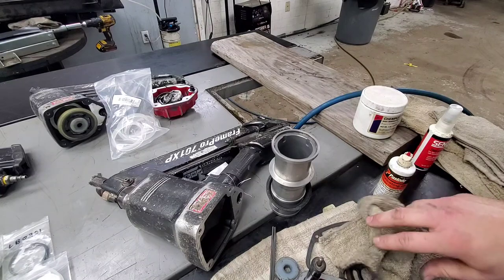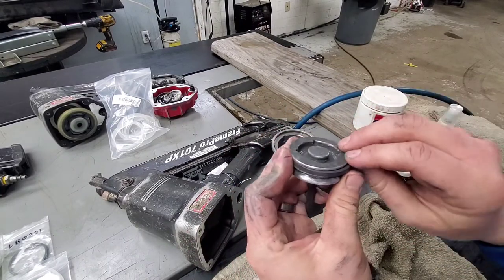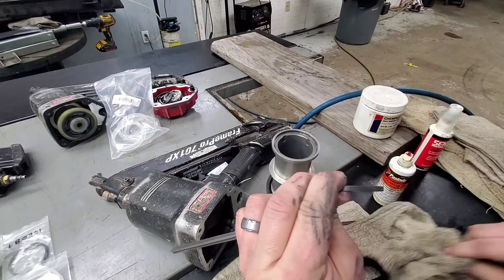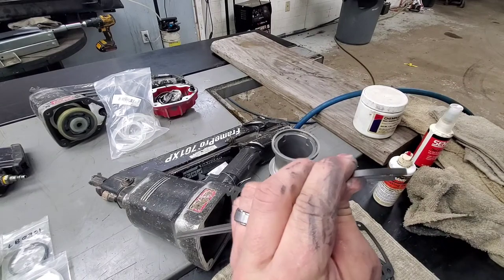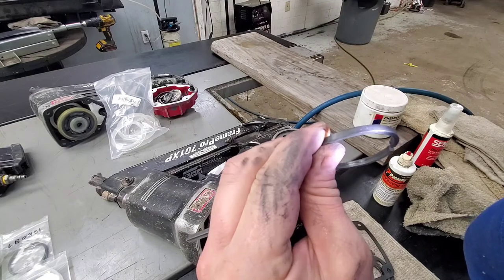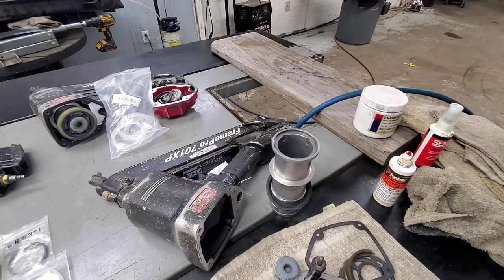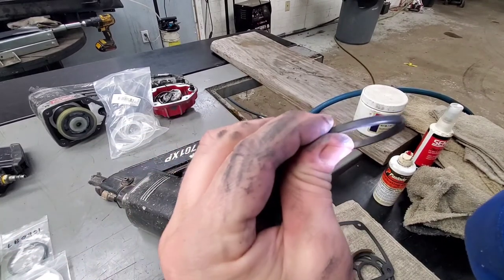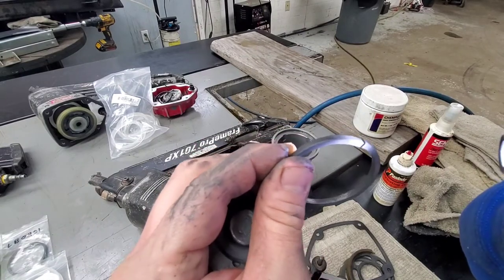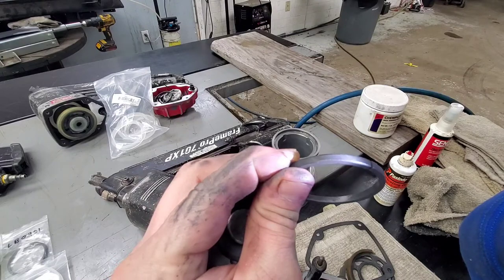And then we're gonna go ahead and replace the piston ring here also. If you look at it from a side view, you can see that there's no ridges left. So right here on the side, you should see some ridges. If those ridges are gone, that's reached the end of its life. So this is a new one. This is an LB0901, but on the corner, you can see there's a ridge here. So that's kind of showing you how much it's worn over time there.